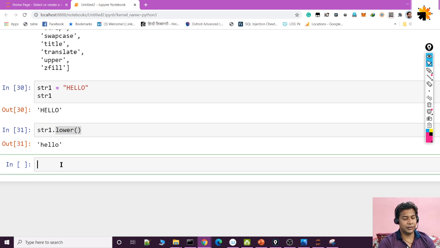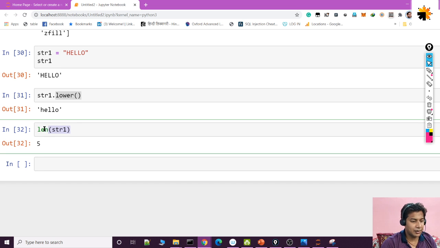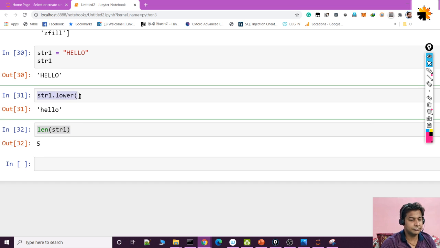And len is a function. Now I have to pass str1 as an argument here. You can see I'm passing it as an argument. Here I'm using a dot, str1.lower.